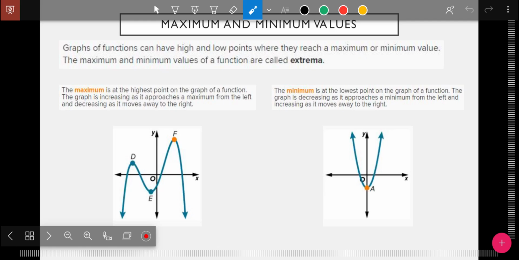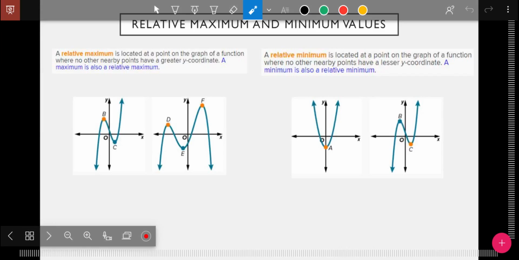And so for maximum and minimum, you're going to be asked to tell me whether the graph has a maximum or minimum value, and then identify what the point is. Now, if you think of the one we just saw with F and another point, there can be relative minimums and relative maximums too. The book makes sure to point out that a maximum is a relative maximum, but usually we're just going to talk about the point when it's only a relative maximum. What do I mean by that?